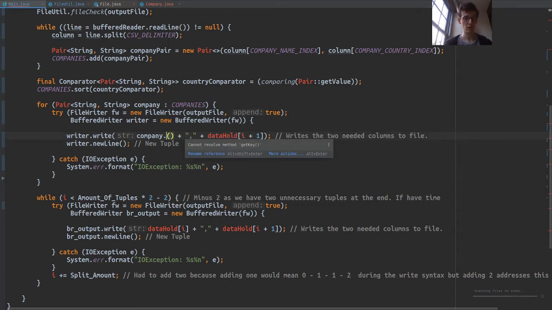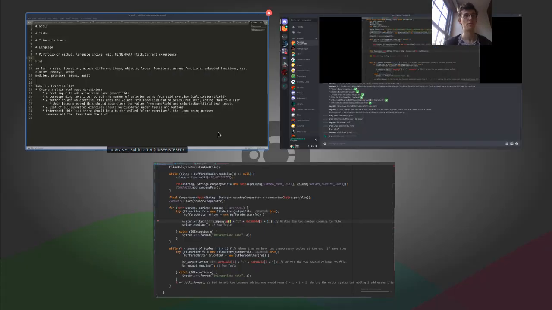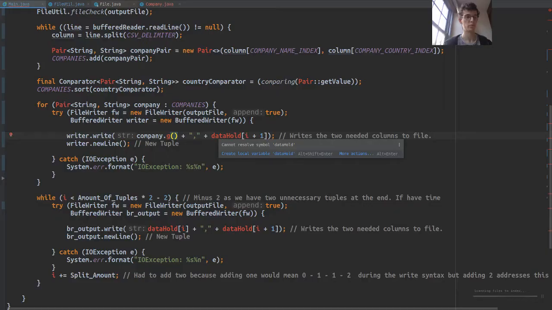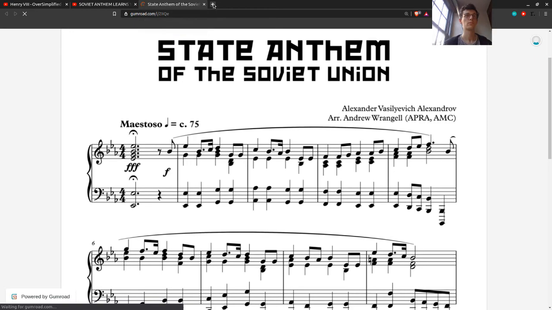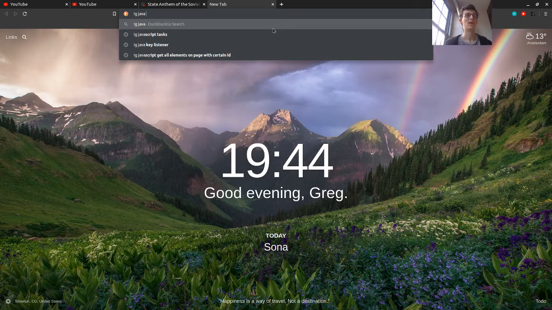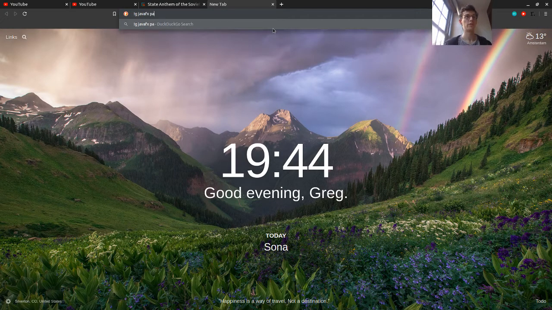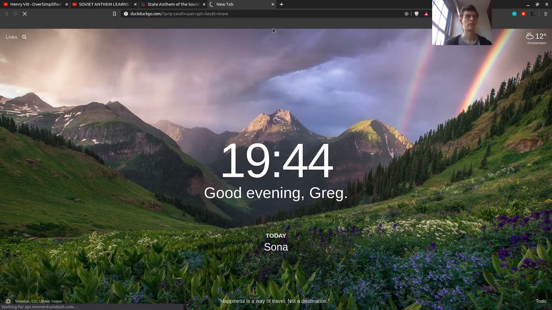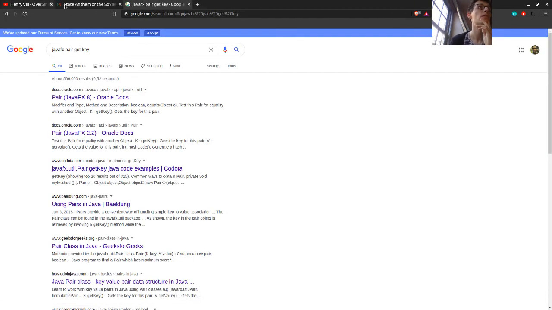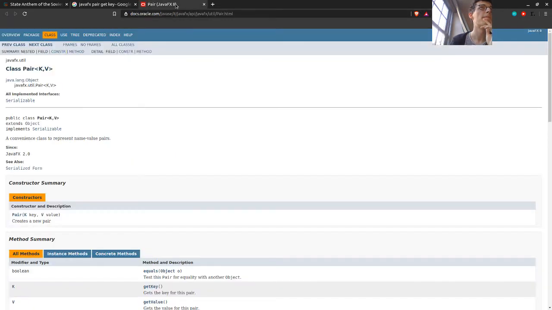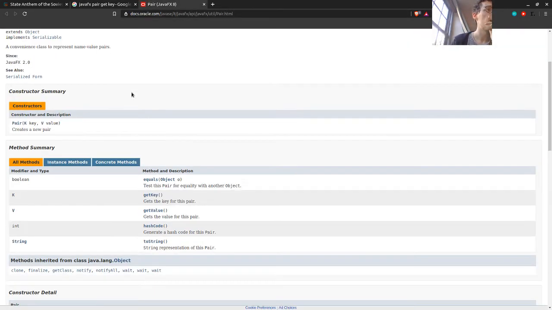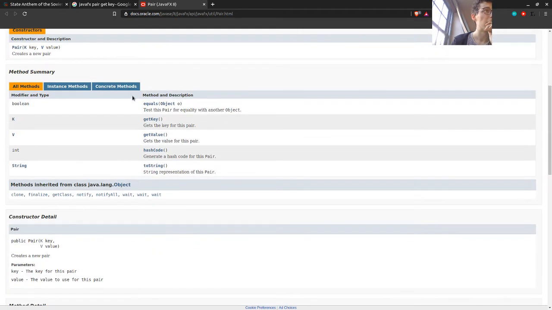Okay, well, there's presumably an option in pair where we can get the first value. I don't know what. Let me quickly Google this. I don't use pair. I think I tried this, this was the initial thing I tried. So JavaFX pair key. I can just get the index, so I can get whatever the first or second pair is, but I can't get the key, it doesn't seem. I think I have to put them into a set to do that.